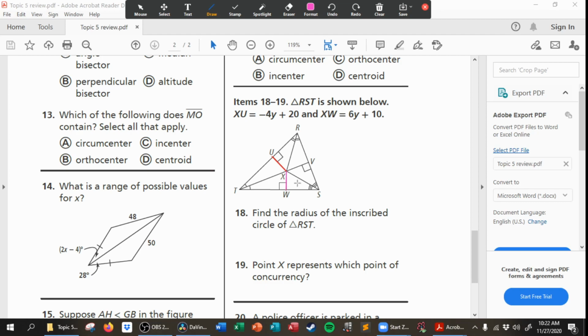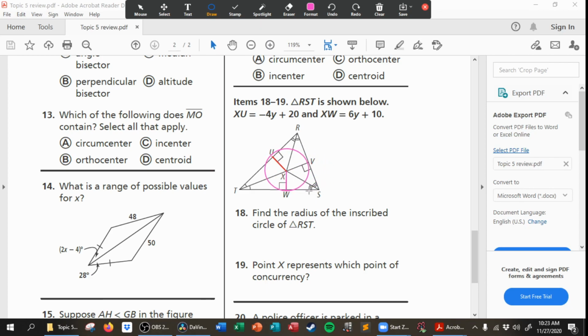So this is not what we did earlier with the centroid. This is not the concurrency of medians, but this is the incenter. The incenter, if you remember, the way you can identify that is all of your lines that start at the center and head towards the vertex will not match up in a straight line, right? We have not 180 degrees here. This perpendicular line comes up here and then it tilts off to the right a little bit to get to its vertex. Same here, but this one tilts off to the left. This one looks like a straight line, so that wouldn't be the one I'd rely on to know that this is the incenter.